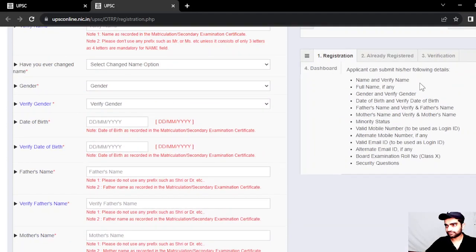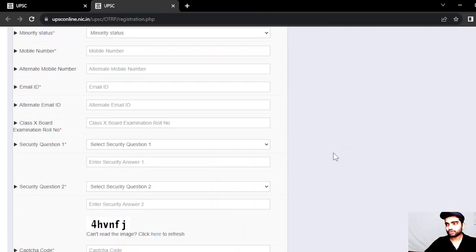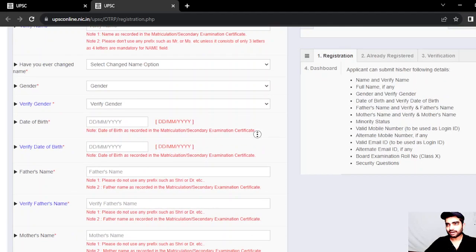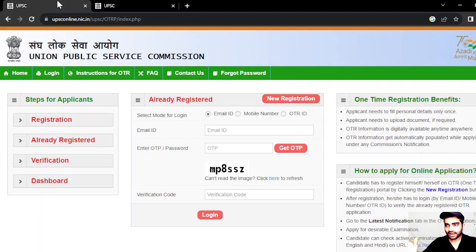After entering all your details, you have to check once and make sure that the entire detail filled by you is correct, and then proceed with the submit button. Now after you proceed with the submit button, you have to again come here to the registration box. You can select home, come back to the registration box and start filling your application form.